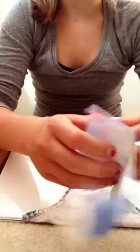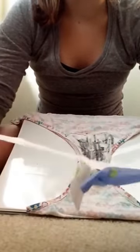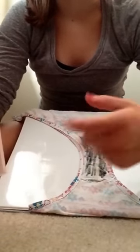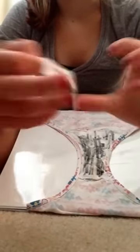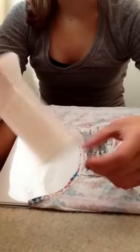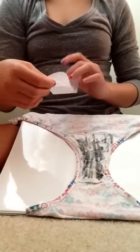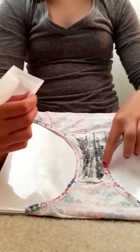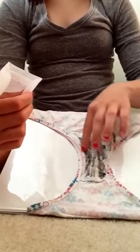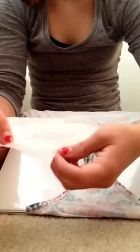Okay. So the first thing you need to do, other than wash your hands, is peel it off. And this you can just throw away unless you have another liner on. You can put this in there and roll it up, or you can just throw it away. It doesn't matter which one's the front and back because it's a liner. So you're going to focus right here on the inside of this. This is where you want the flaps to go. Right here.